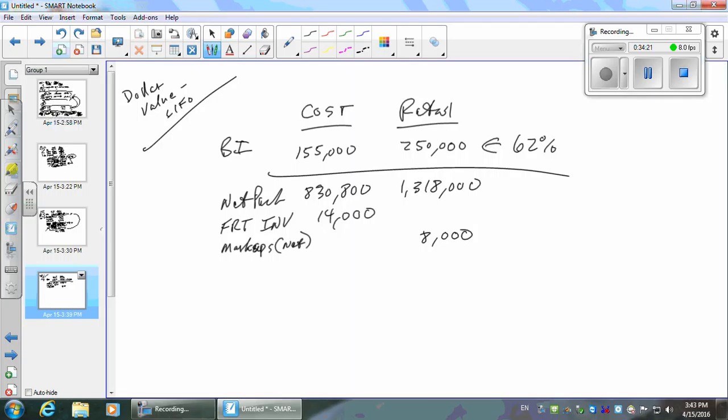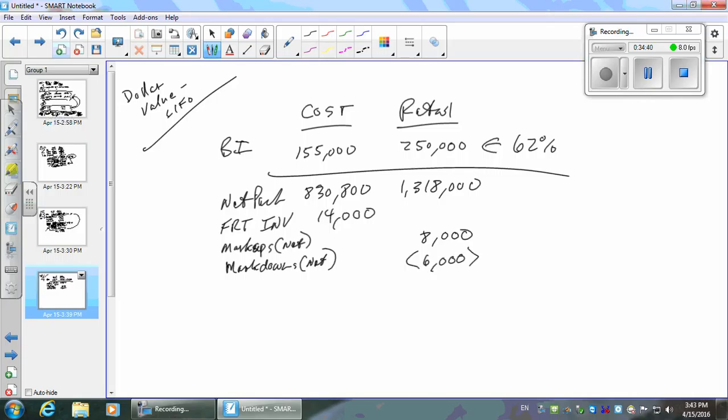Okay? And so we got markups and then we have markdowns, don't we? And we put them together. The only time that we separate them is when? If we are doing lower of cost or market, right? This is a LIFO method. So we keep them both in there for our cost of retail percentage.